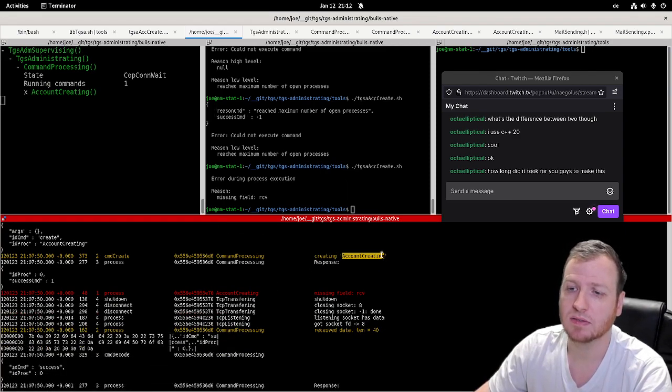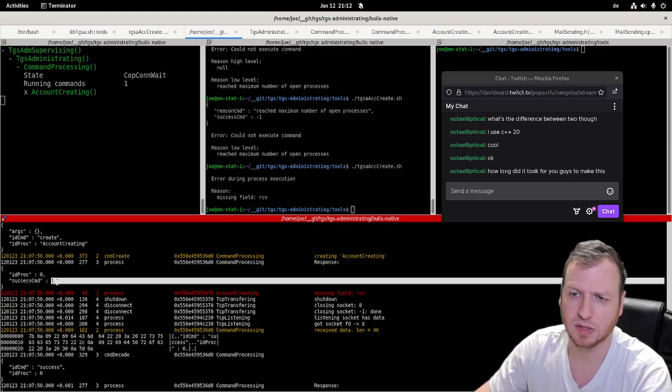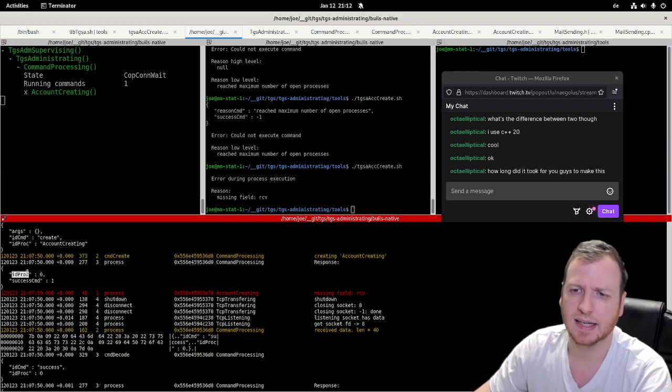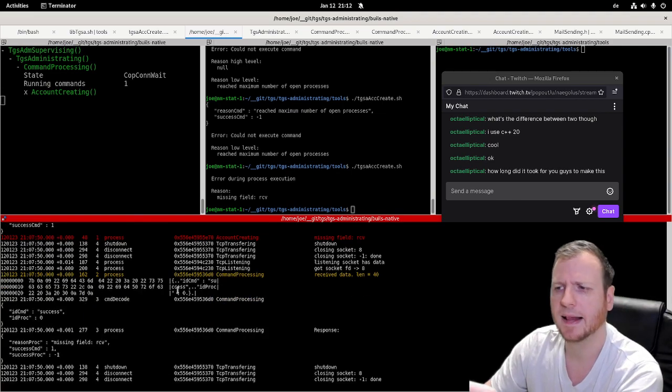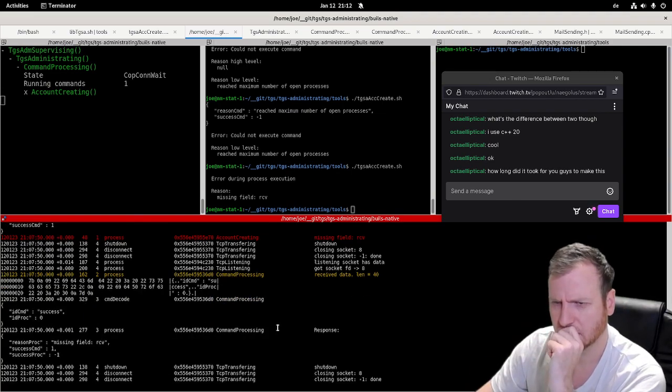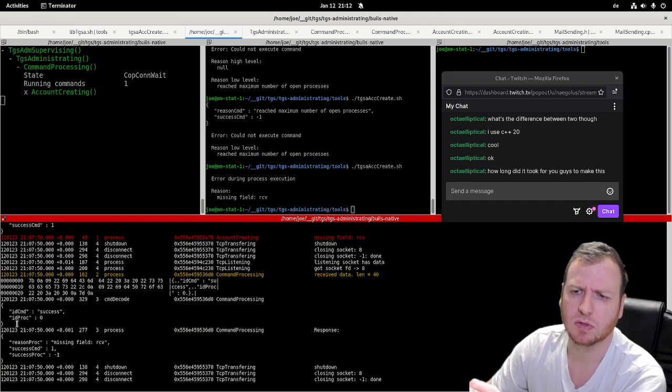Creating the process was fine, so it returned success command positive 1, and the ID of the process. We have to use the ID for all subsequent commands. Then we wanted to know the success. This is the command, give me the success of the process with the process ID 0. And the response was, the success of the command is 1.